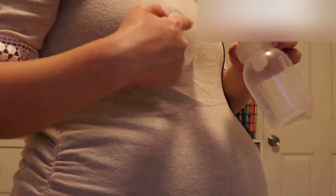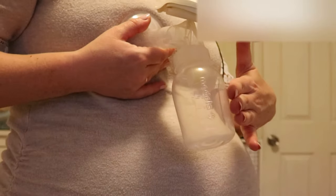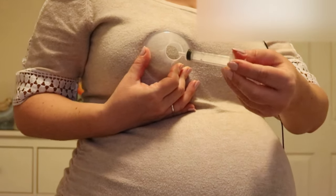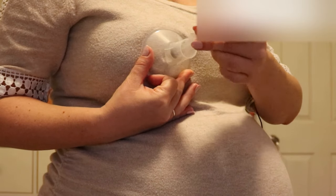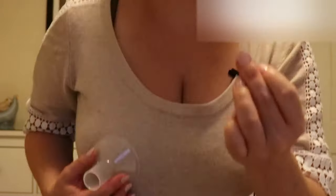What I would recommend is starting to do a little pumping — you're probably going to see the colostrum start to collect inside the flange, just underneath the nipple. Instead of tipping it down into the bottle, pull the flange off, keep it nice and snug against your skin, then take your little syringe, insert it in there, and collect any colostrum that has pooled around your nipple by pulling back the plunger. Then do that on both sides and you have a little syringe full of awesome liquid gold.